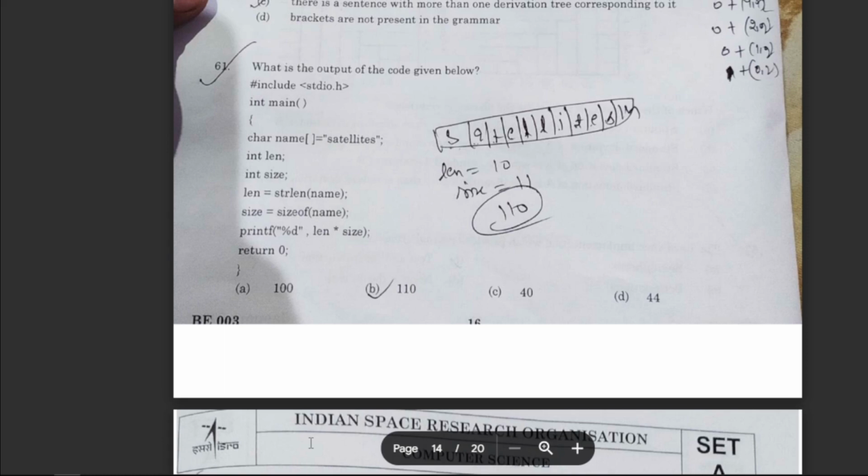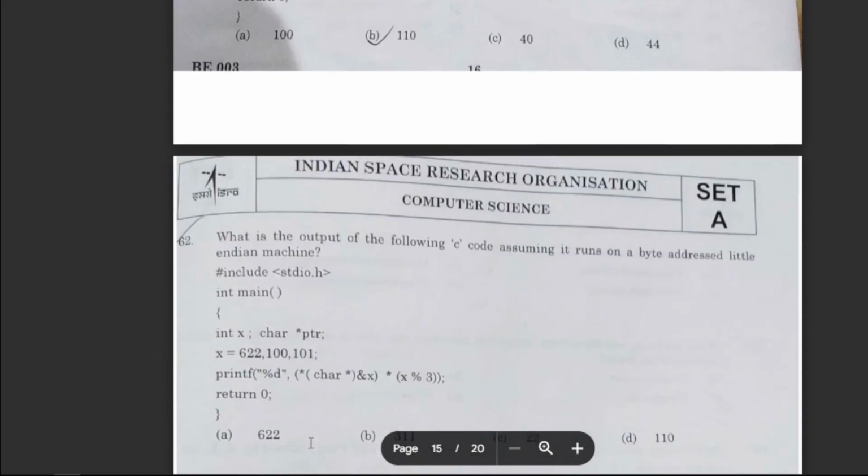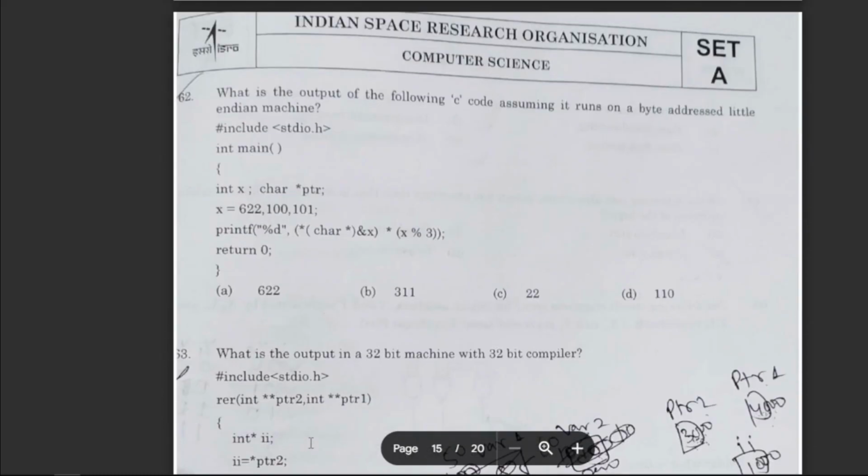If you frame this program and try to solve this at your end, you will get the answer as 110. Now 62 is, what is the output of the following C code assuming it runs on a byte addressed little endian machine? So for 62 our answer will be D, that is 110.